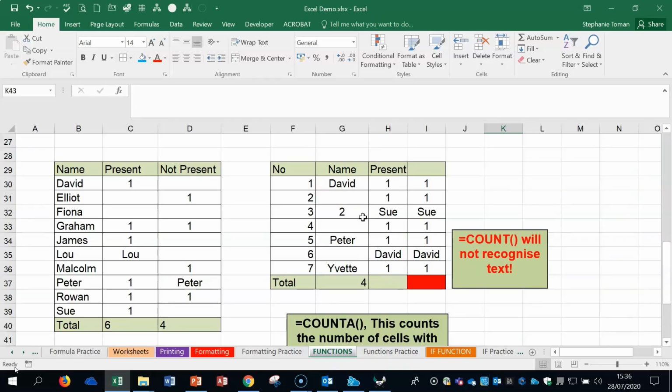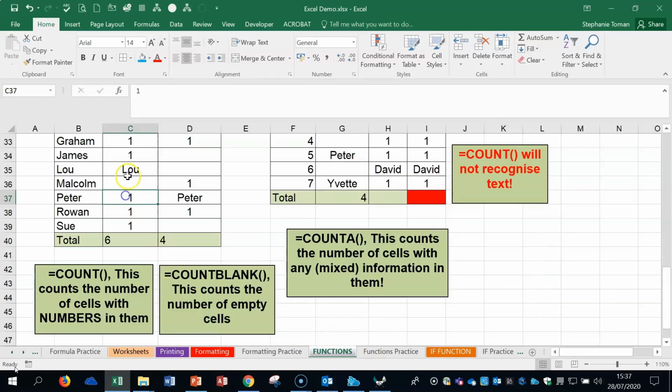And what happens is when people use count, they expect to see COUNTA, they expect to see more data with COUNTA because it'll pick both up. But if you use COUNT and they only want you to pick up the cells with numeric data in, which was correct, you expect to see more coming up because it's quite full and you're thinking, well, there's a lot of data there, it's got to be higher than that, 2 cells or something. So make sure you use COUNTA if it's mixed, and you just use COUNT if it's numbers.